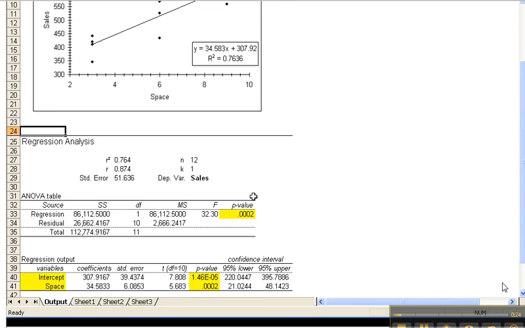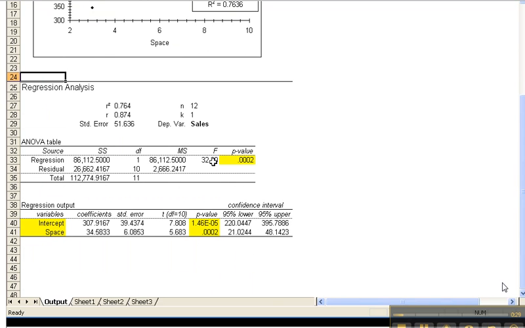Important parts, look at the F-test. The F-test is used to test the significance of the linear regression model. The larger the F-value is, the stronger the linear regression relationship is between the two variables. And here the p-value is 0.0002, which is far below 0.05, 0.10, our usual alpha values. And what that is saying is that there is sufficient statistical evidence that there is a positive linear relationship between the two of these.